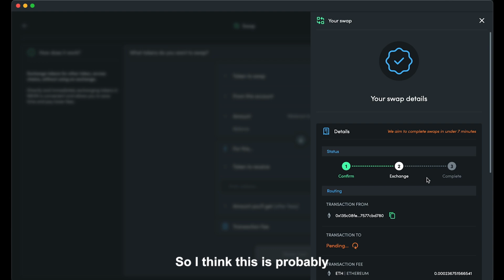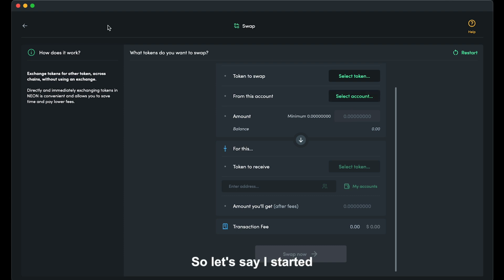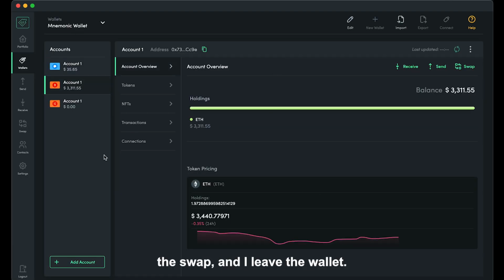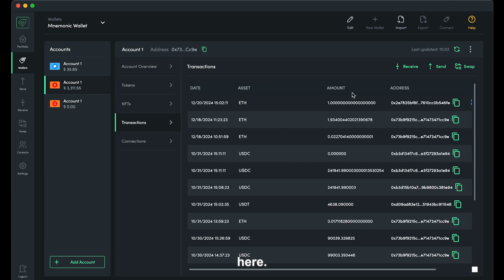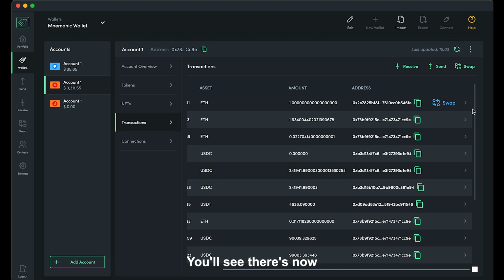So I think this is probably a good opportunity for me to show you another feature here. So let's say I started the swap and I leave the wallet. Now, if I go into the transaction log here, you'll see there's now in the transaction log this swap button or label indicating that this transaction was actually a swap.